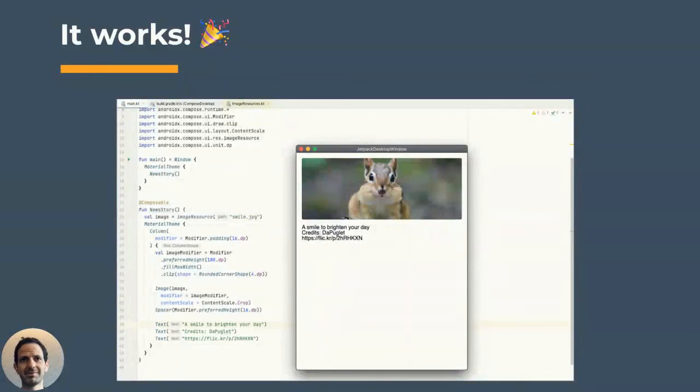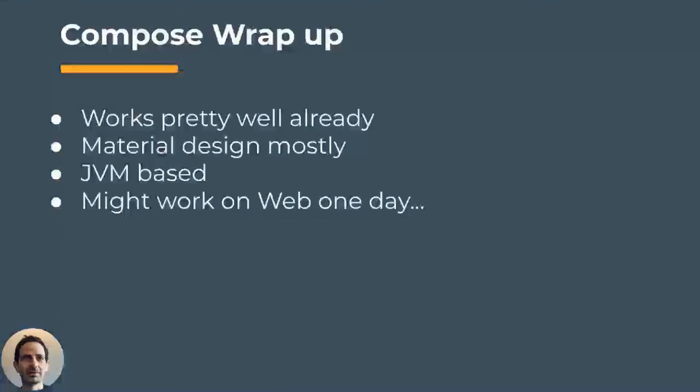It's working. This is a window of my environment, running on my Mac. It's working really well. The feedback cycle is very fast here because you can recompile, and it doesn't take that long, and rerun on your Mac, and it's working well. You can debug everything. So the developer experience is really, really good.